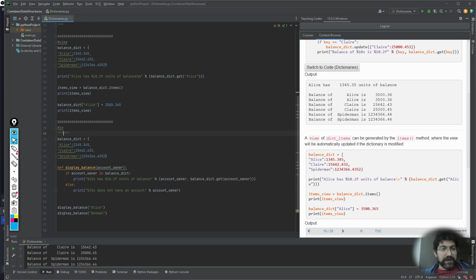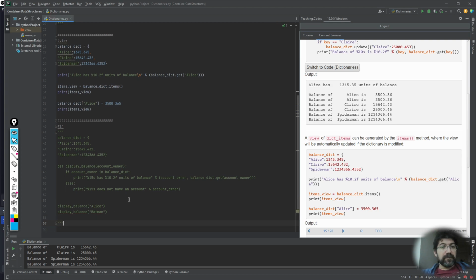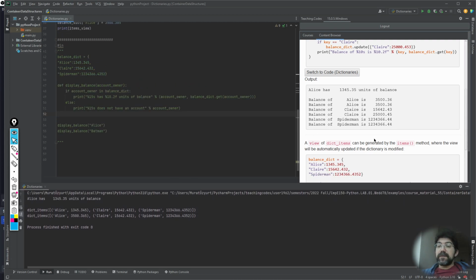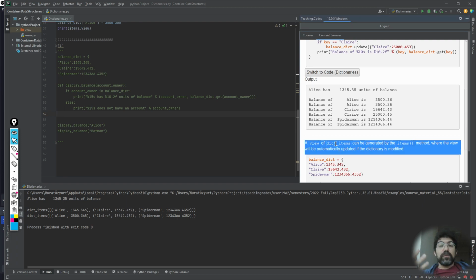Okay, let's comment this part out as well. Now let's execute this part. Okay, a view is a special object, a special entity that you can obtain as dict items from your dictionary, such that when you want to access the view, you will receive such an output.